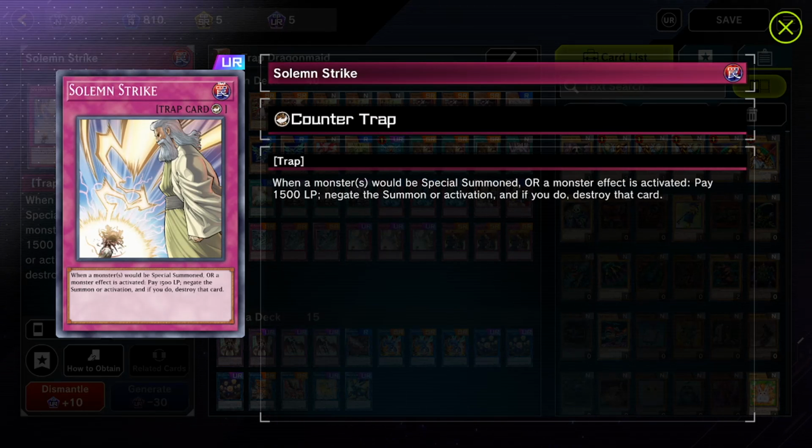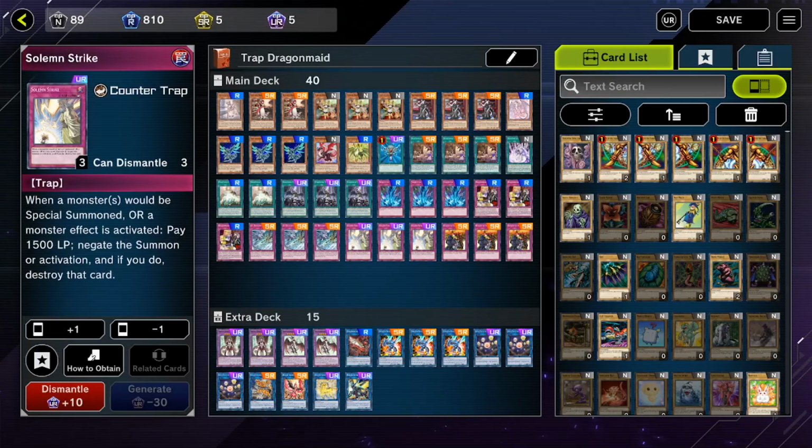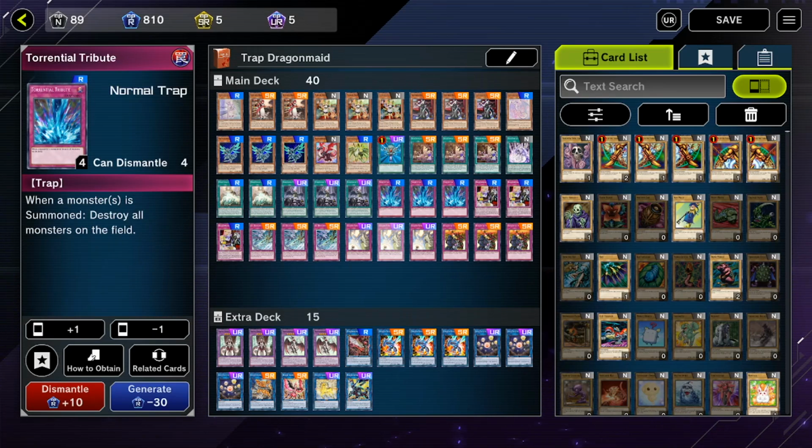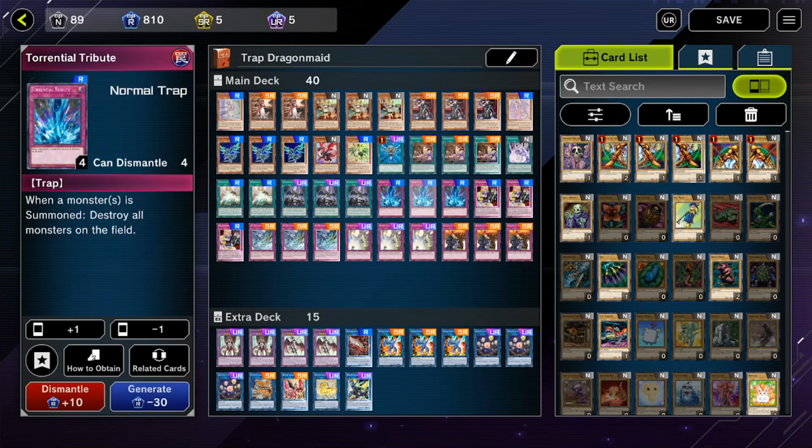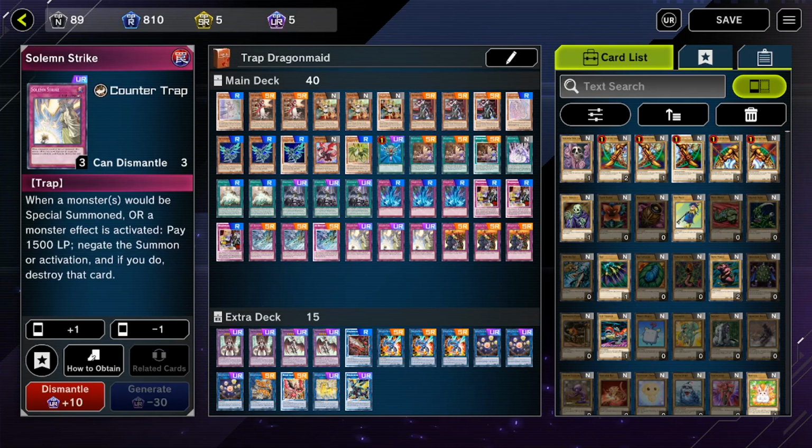It's spell speed 3. So let's say your opponent has Herald of Ultimateness on board and you drew Solemn Strike plus Torrential Tribute, no problem. Set the Solemn Strike, set the Torrential Tribute, pass turn, don't do anything with your Dragon Maids because it's just going to get negated. They summon 1 monster, Torrential Tribute, and then they try and negate with Herald of Ultimateness, flip up Solemn Strike, negate and destroy it, boom, you broke the board.